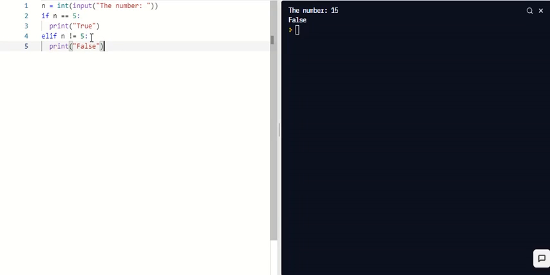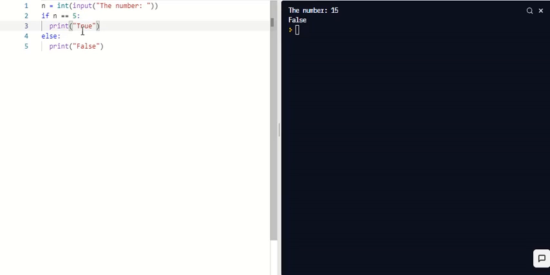And now we can actually simplify this code. Instead of elif, I can just say else. So how this works is that we have a check. Recall, we have three types of conditions in Python. We have if, elif, which means else if, and else. So if is just checking for a condition, checking if that is true, and it's going to run a certain command. Otherwise, if that's not true, it's going to go to the next statement, which is elif.